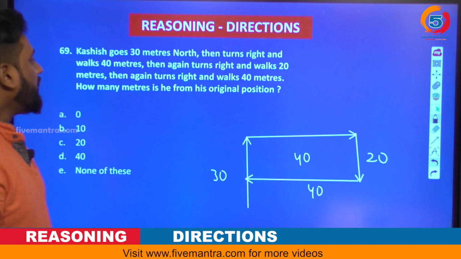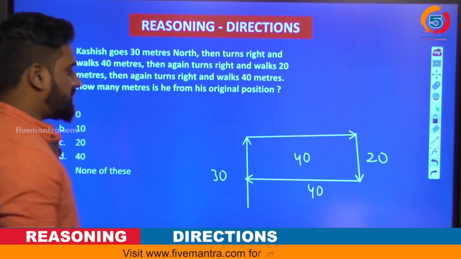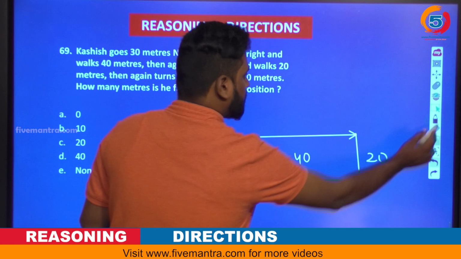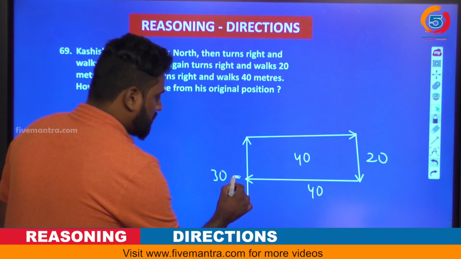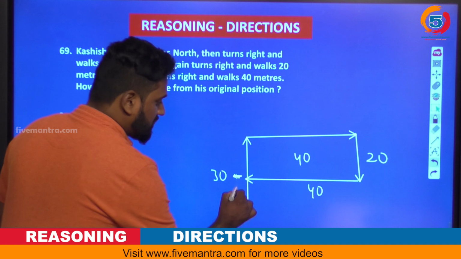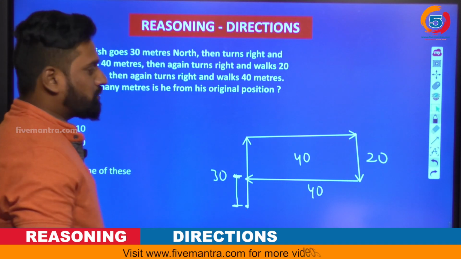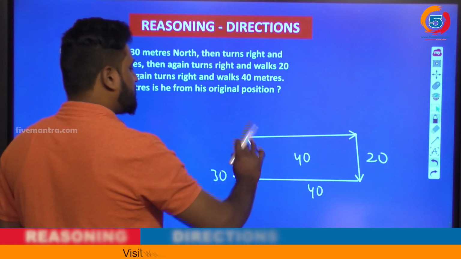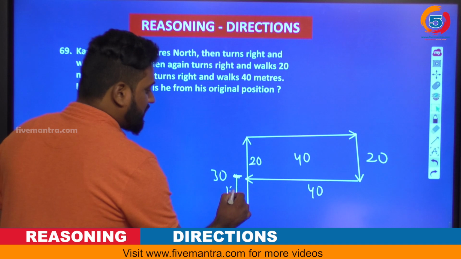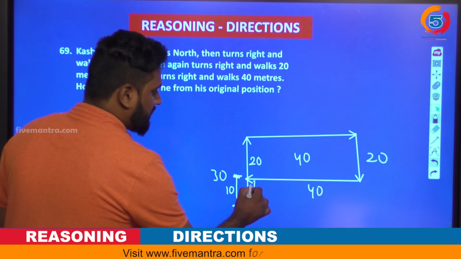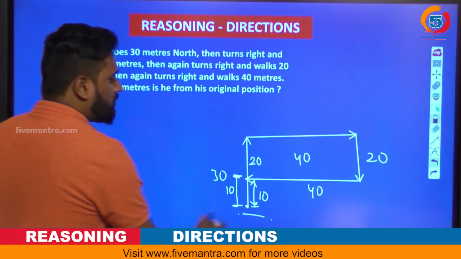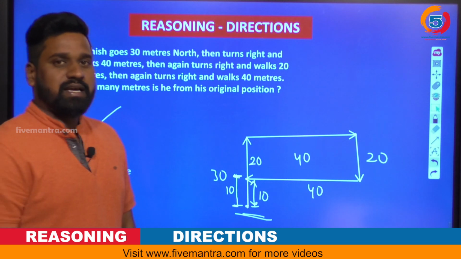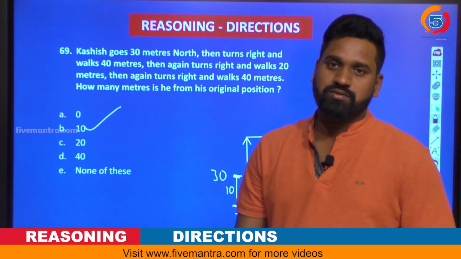Now observe, how many meters is he from his original position? That's all, very simple. This is the original position. Now it is asking the distance between these 2 points. From here to this point, this is the final position, and this is the initial position. So this total is 30, already this is 20, means from here to here it is 20. This distance is 20 and this distance becomes 10. Remaining distance, this is 10 meters. So initial and final position distance is 10 meters, which is given in the second option. So that is the correct answer for this question, right?